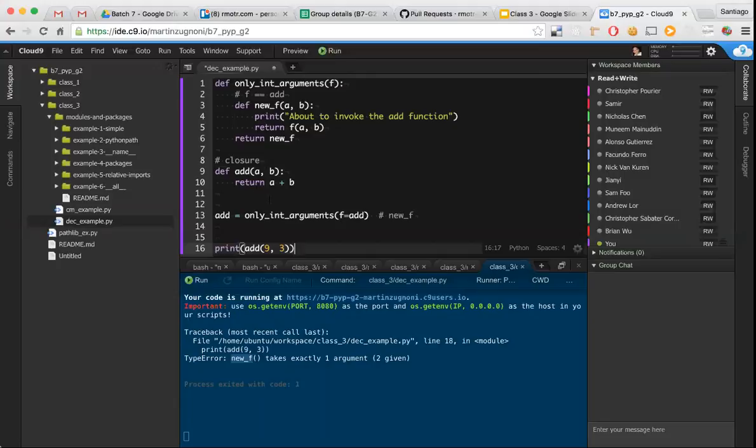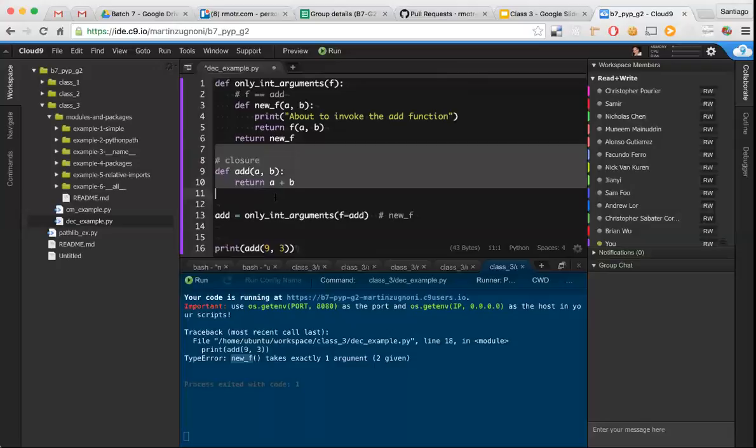So when we invoke this function and we pass add as the value of f, right here, this code gets all replaced, and new f here knows that it has to execute the small piece of code linked to the add function, and that's it.